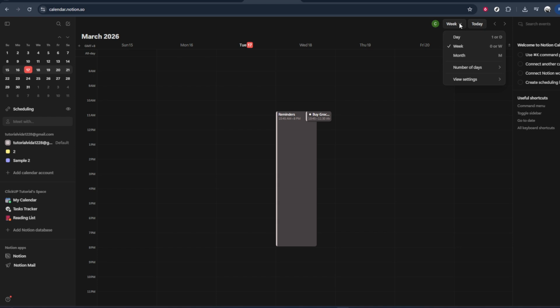At the top of the calendar window, look for a small arrow icon, usually near the calendar name or view options. Go ahead and click that arrow. This opens a menu with more detailed options for how your calendar behaves and what it's connected to. From that menu, choose the option called View Settings. This is where you control what you see on your calendar, including which accounts and workspaces are linked. Clicking View Settings will open a dedicated settings panel or window.